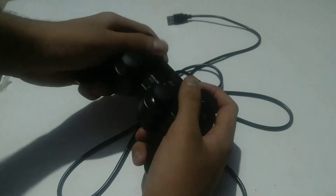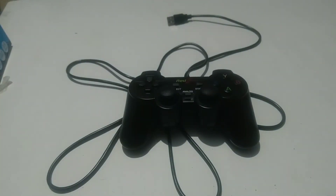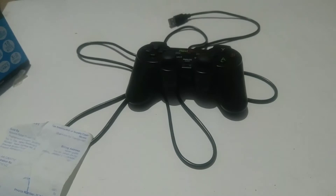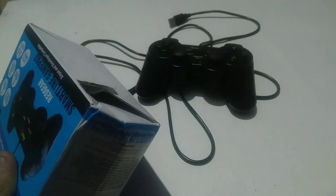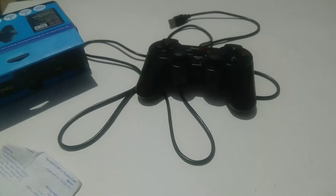The wire is pretty long. It's the classic PlayStation design, so I think it's okay, but I actually like the Xbox design more where the analog is placed differently — it's very near to the reach of my hand. The only thing I don't like is the shipping Amazon did. I'm going to call Amazon and tell them about these broken boxes — this is the second or third broken box. I don't like it, and if I someday get a broken accessory I'd want to do something about it.